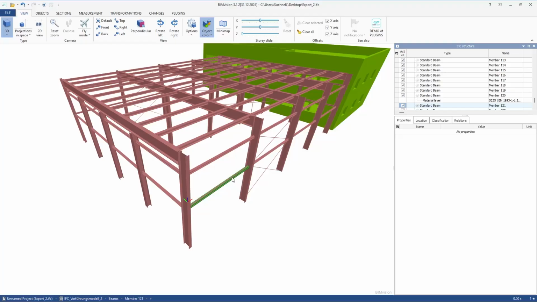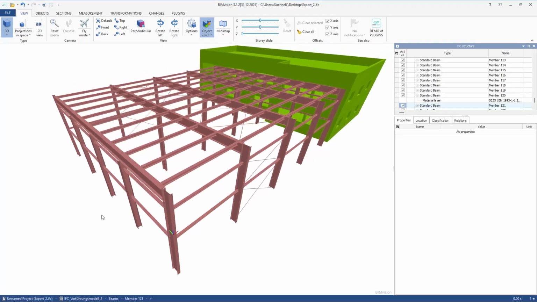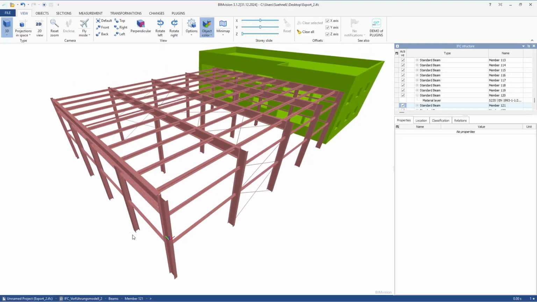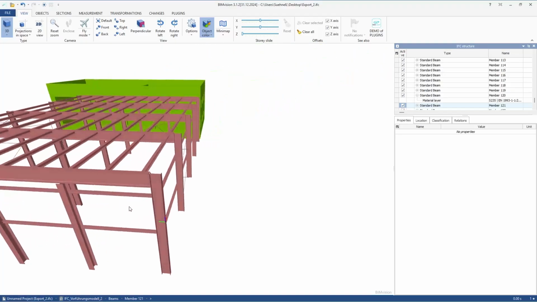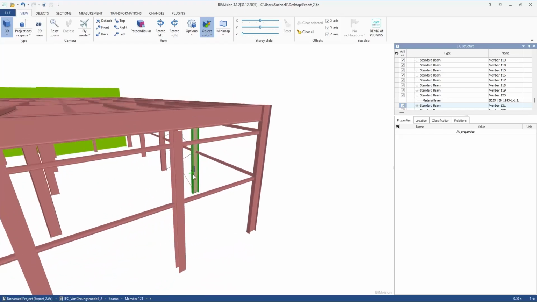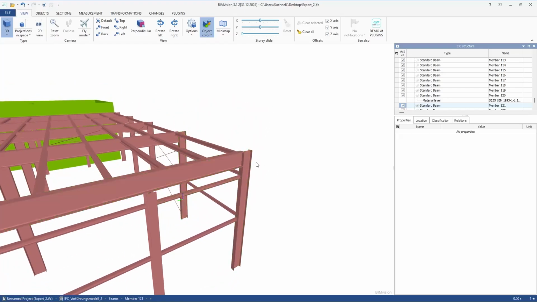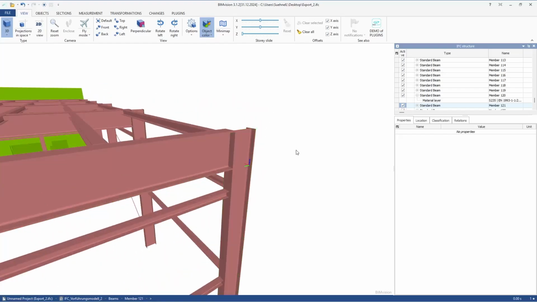Maybe to track the changes, track if we used a different cross-section or material, or if we moved the object around, because the GUID is the same. And with this new logic of coupling elements, you can also see these IFC files look nicer.